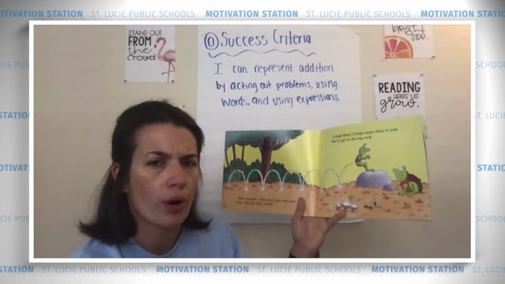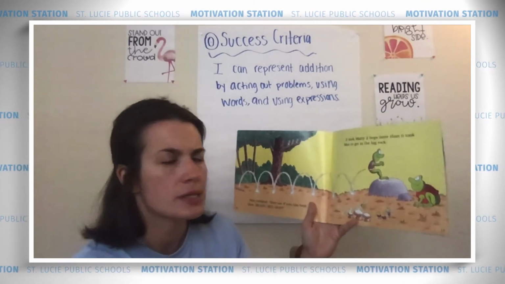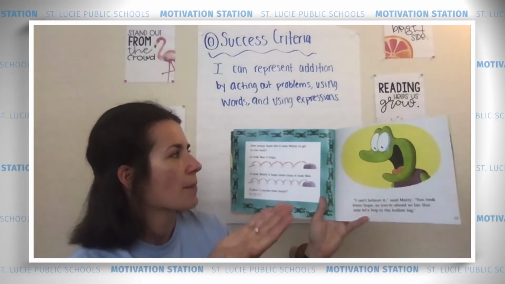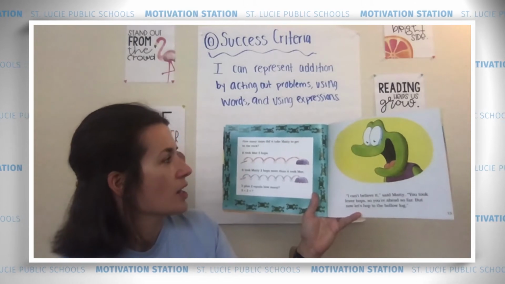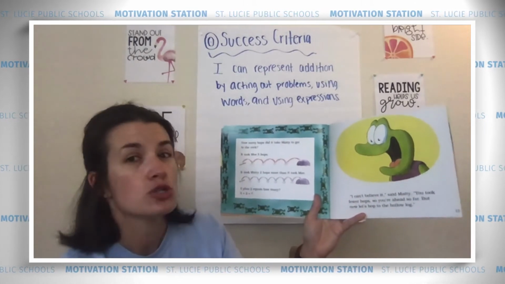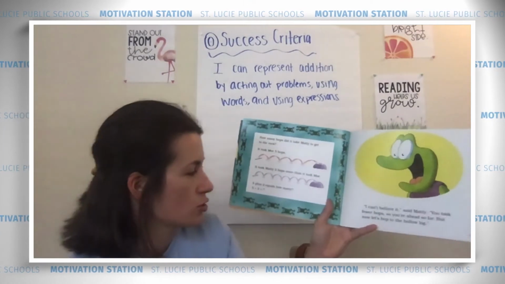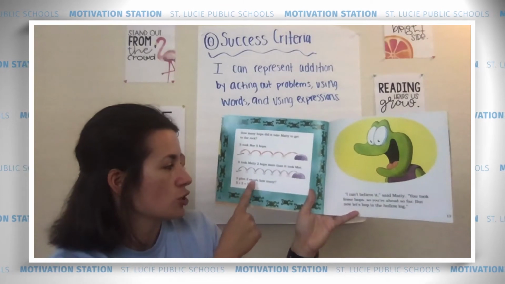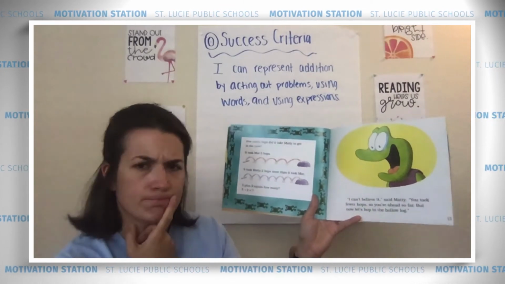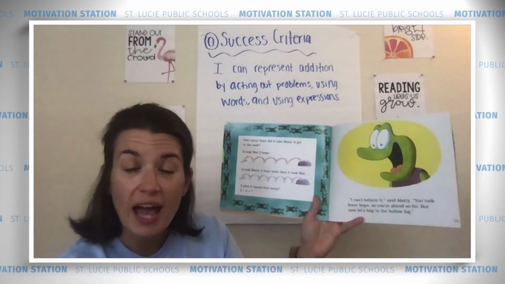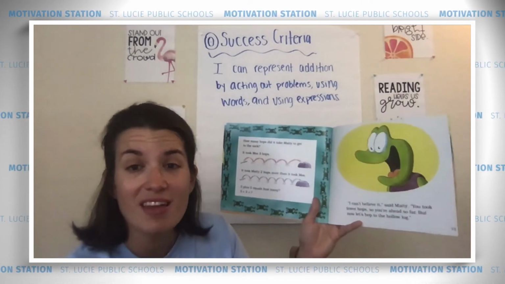2 more than 5. I think we need to build an equation, an addition equation. How many hops did it take Matty to get to the rock? It took Mo 5 hops. It took Matty 2 more hops than it took Mo. So we have to build an equation. 5 plus 2 equals how many? How many does that equal? You're right, 7. It took him 7 hops.